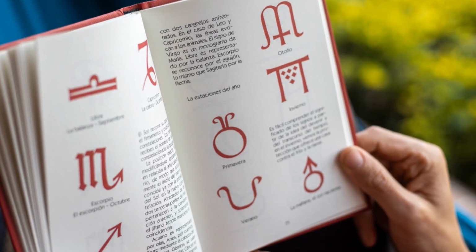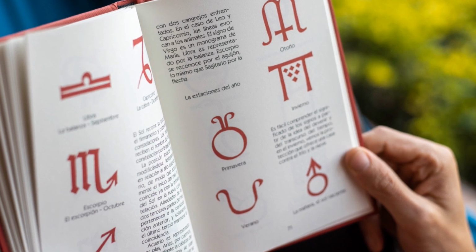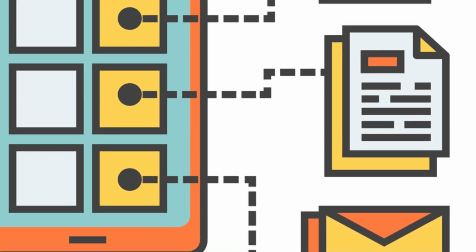But it wasn't just the physical properties of the codex that made it a game-changer. The shift from scrolls to codices represented a change in how people thought about information. It was no longer a linear flow, but a collection of individual units that could be accessed in any order. This concept, so familiar to us now, was a radical idea at the time.